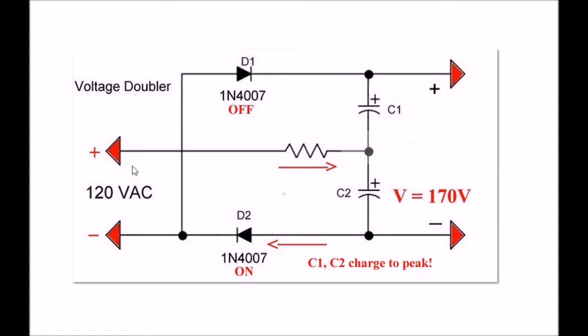Let's argue it this way. This input is positive, this input is negative. Obviously, if we look at D1, it will be turned off when this lower pin is on the negative half cycle. D1 is turned off. If D2 is turned off, D1 is turned on, and C1 is charged to 170 volts.